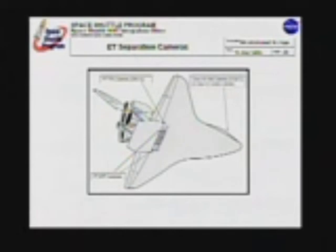The crew handheld still and the crew handheld video, those are the responsibility of the backseat mission specialists on the flight deck. They get up out of their seats immediately after ET-SEP. They have to stand up, grab the cameras, and turn and look out the overhead windows. The vehicle does a plus X translation for the umbilical well camera to take pictures of the ET, and then immediately does a flip over so the crew can look out the window and take the pictures of the ET as we're separating away from the ET.